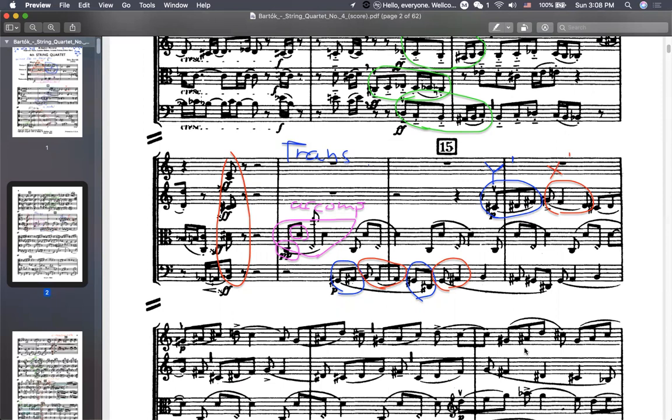Well, these little gestures are actually made of Y and X with a different form. So, the inverted Y and X. And Bartók uses these motifs and frequently alternates them in this transition part. The first time I heard of this, I thought it would be the secondary theme area, not the transition.